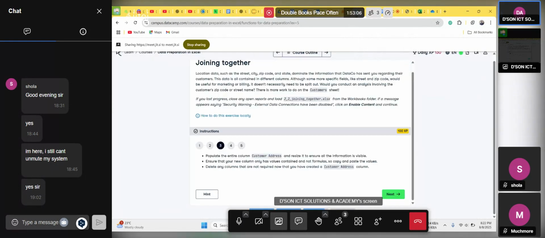Now, it says also ensure that your new column only has values contained and not formulas. So we need to copy and paste as we did before, and then delete other columns that are not required.